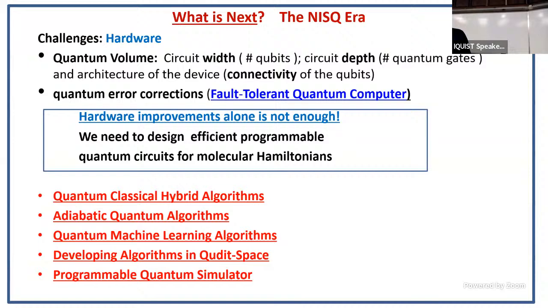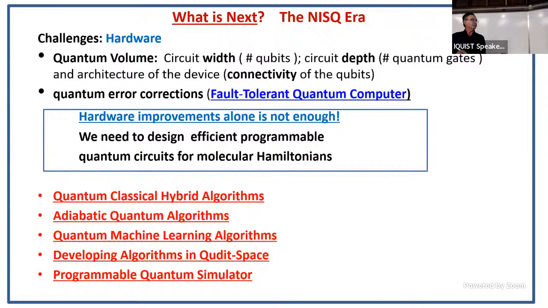And what to do next, I mean, I'm not an experimentalist, but the experimenters are really trying to improve the number of qubits, the depth of the circuit, connectivity, and of course, the goal is to go to a fault-tolerant quantum computer. At the same time, you start seeing in the literature the hybrid, quantum and classical. Whatever is hard on a classical computer, you solve on a quantum one, but the easy part, you solve on a classical computer and you combine the results. So you have adiabatic quantum computing, quantum machine learning, which is the main subject of my talk, and also the programmable quantum simulator.